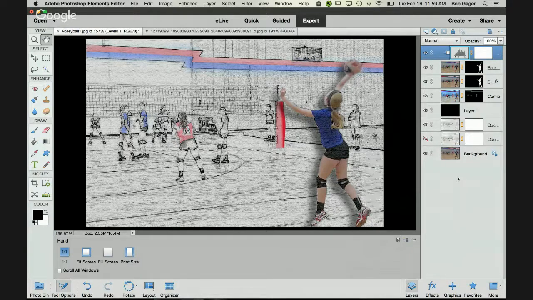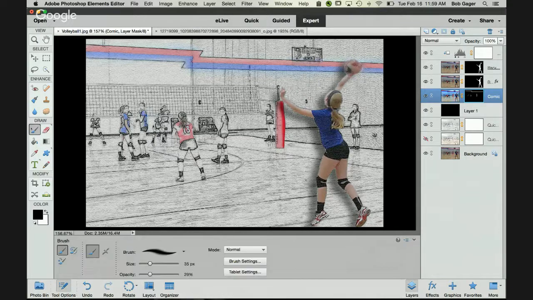So as an example, I've got my photo here now, and I wish that when I was selectively colorizing things, I selectively colorized some of the floor for whatever reason. Well, it was a long time ago that I was selectively colorizing, but I've still got that comic layer. I've still got the layer mask.